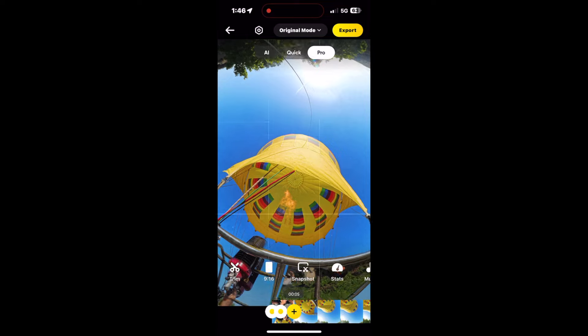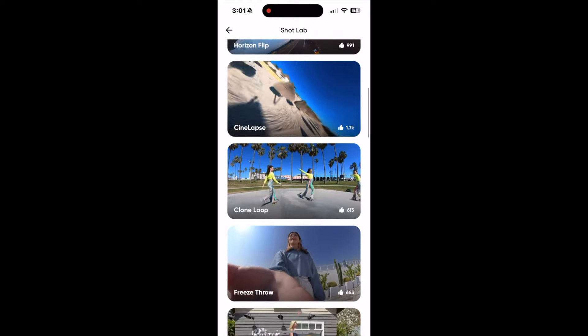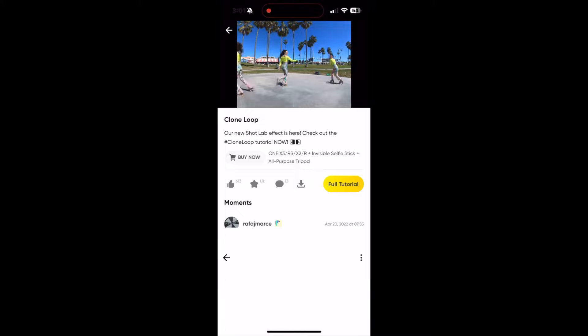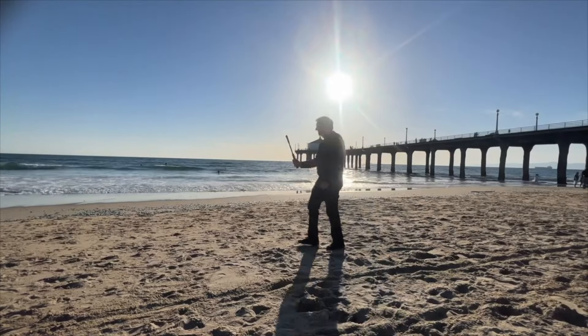As for the software, you can use the free Insta360 Studio on desktop or the mobile phone app to do your edits. If you go mobile, like on the GoPro, you can connect your phone and app and import footage wirelessly from the camera. I prefer working with the desktop app and seeing the images on a larger screen. The mobile app, however, offers a lot of guidance and tips for how to do crazy things under what's called the Shot Lab — how to clone yourself into multiple copies, how to swap skies, and more. Check out my how-to video right here on the channel.